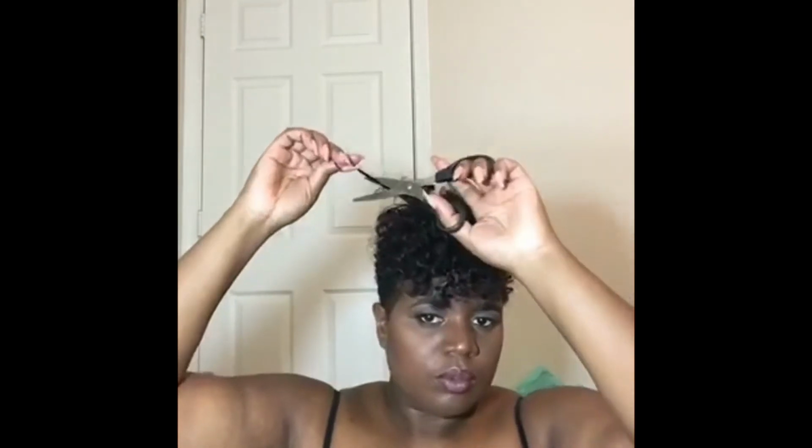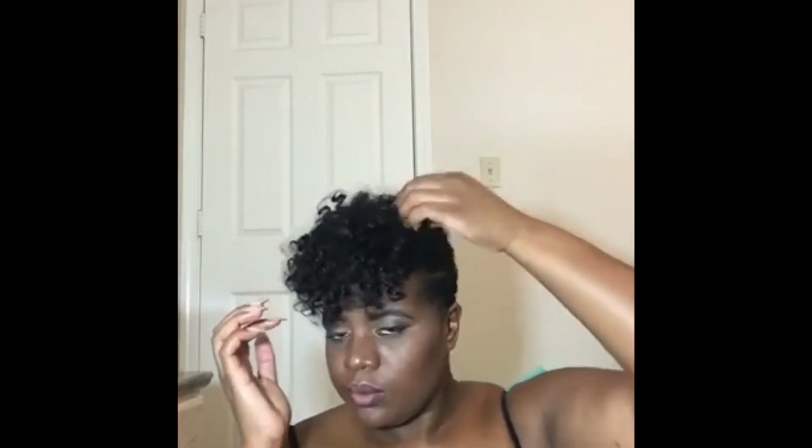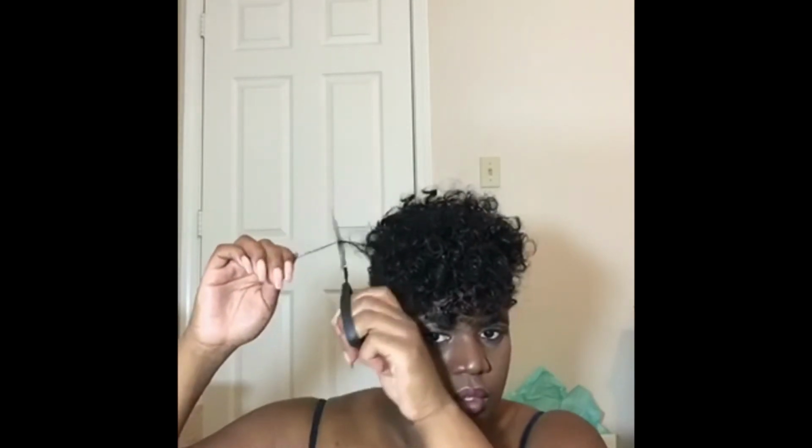So now I pretty much got it to my desired length, and it's blending in pretty well. I'm shaping it, moving it around. I didn't catch this on camera, but I went in and laid my sides down. I gelled them down with some Gorilla Snot. My hair is really curly, and it does not like to be tamed. So Gorilla Snot is pretty much the only gel that will lay my sides down.